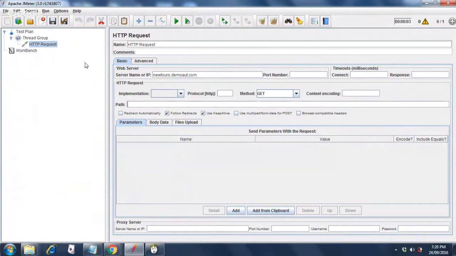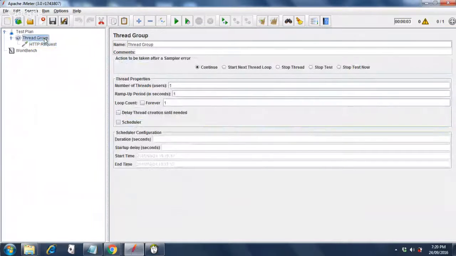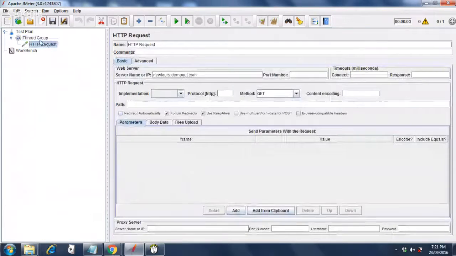So we have put this site, and in the thread group we put one thread to test initially. Remember, whenever you are testing the system for the first time, just put everything as one so that you come to know whether the system is working, whether your test is working fine or not. So we have added an HTTP request. There are many kinds of requests.